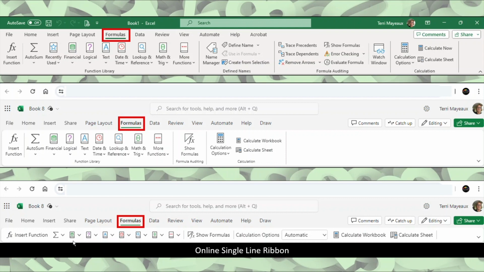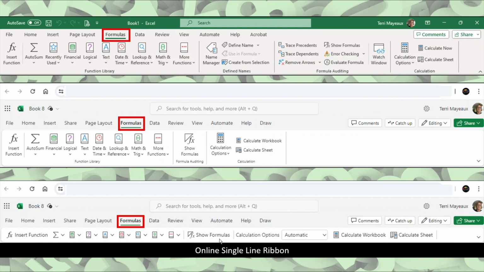To the right of that, we have the buttons for the function library, and these match. We have financial, logical, text, date and time, lookup and reference, math and trig, and then more. It's just that they don't have the names, so it's a little harder to figure out.